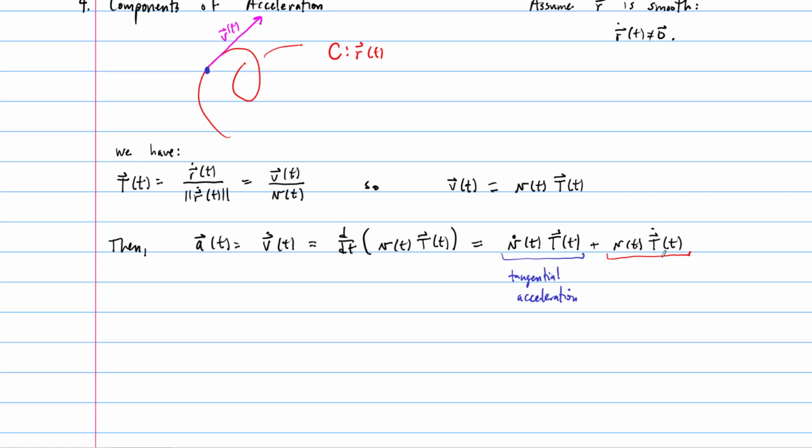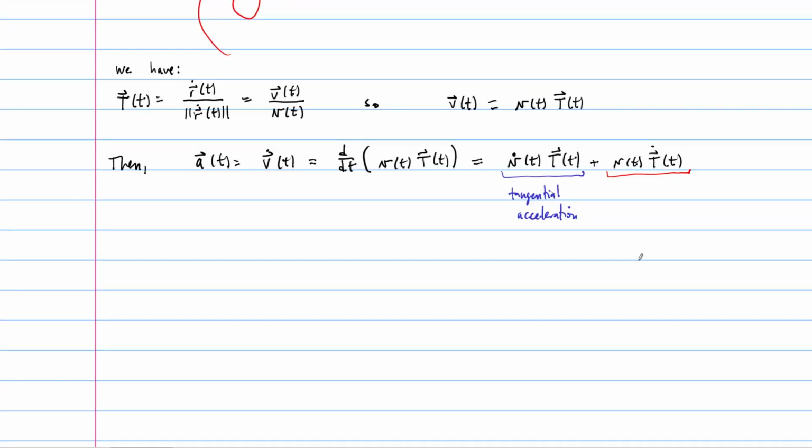And we see a T dot here, right? A couple of lectures ago, we proved the fact that T dot must be perpendicular to T, right? In the last lecture, we used that fact to define a new unit vector field, which I just gave away. It's called the normal vector field, right? So let's remind ourselves of how we define that. The definition of the unit normal field was that it is given by the derivative of T, so T dot, divided by the length of T dot. So that's what made it a unit vector field.